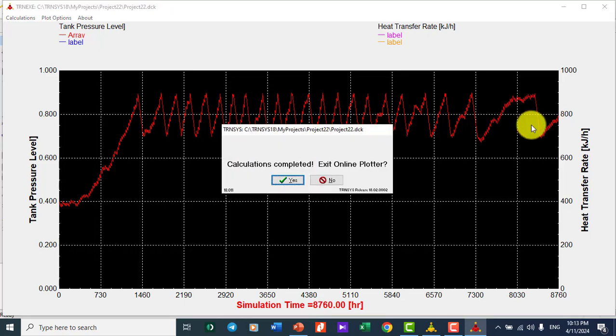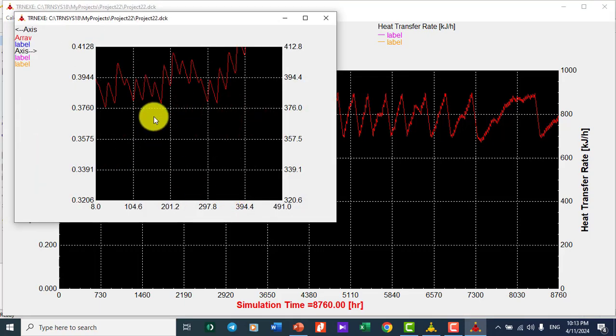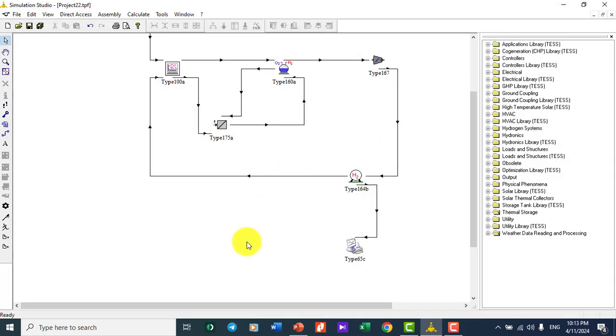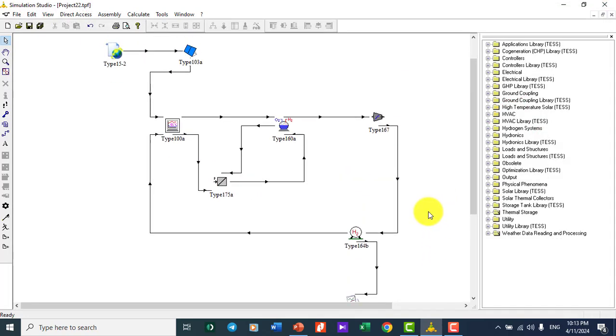Let me just finish that one here. Look here. It says that at the beginning of the process, the hydrogen tank was low, less than 0.40%. That's why we have that fluctuation. But again, it just increases at the same time. Then we have all these ones here. Then what else can we have here? This is really important.